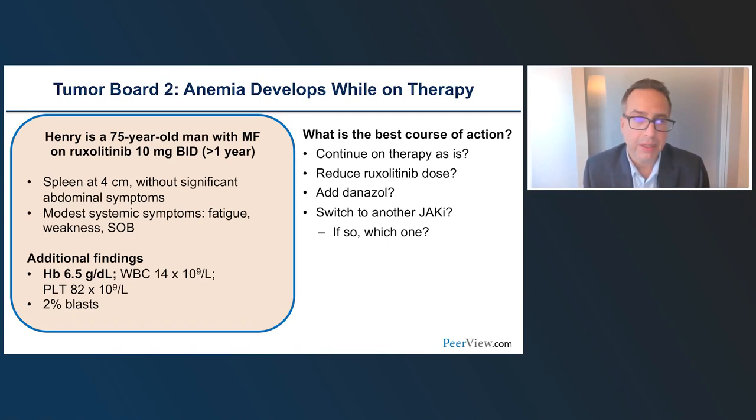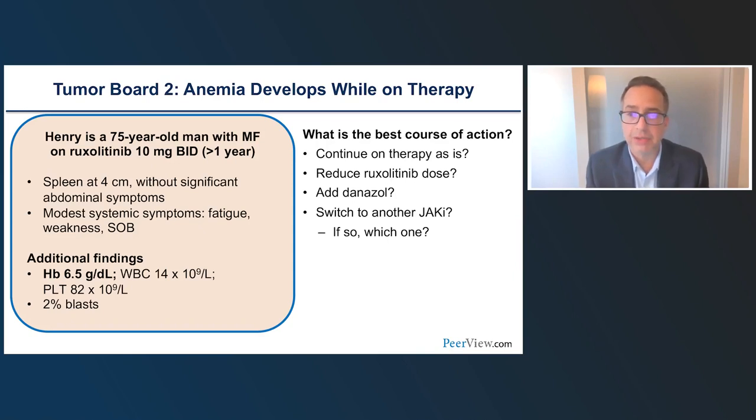to try to achieve that trifecta of spleen, symptom, and anemia benefit. One could also consider pacritinib as another option here too, particularly since the NCCN does endorse it as a second-line option, irrespective of the platelet count. So that is the way I would go. Although if momelotinib was not available and or pacritinib was not accessible, one could add danazol.